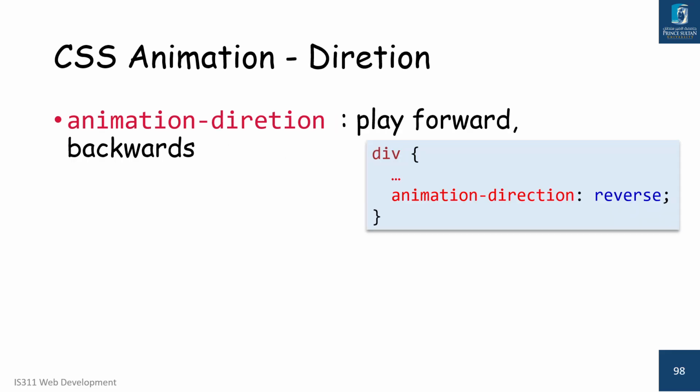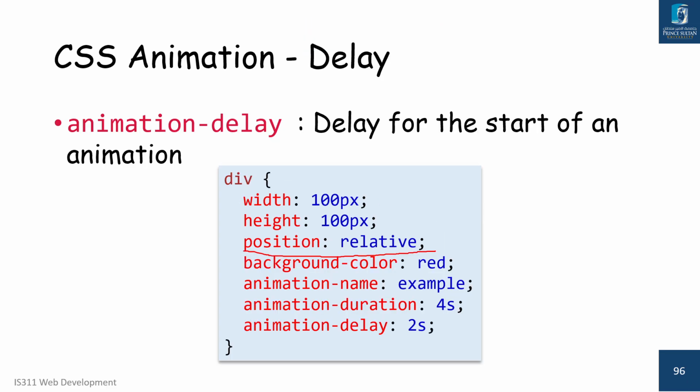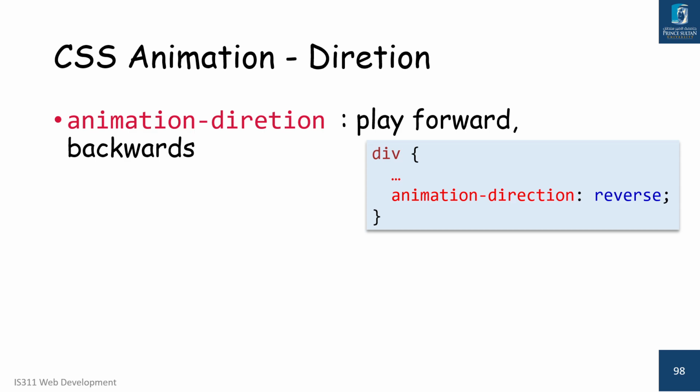Then we also have the animation direction reverse. What we are doing here is first do this, then do this, then do this. But when I say reverse, it will start from this position, then go here, here, here. So rather than going to the right side, coming down, going left, and then back to the original position, it will start with the original position, then go down, go to the right, go up, and then go left back to the original position. Clear? So reverse means it will apply that animation in reverse order.